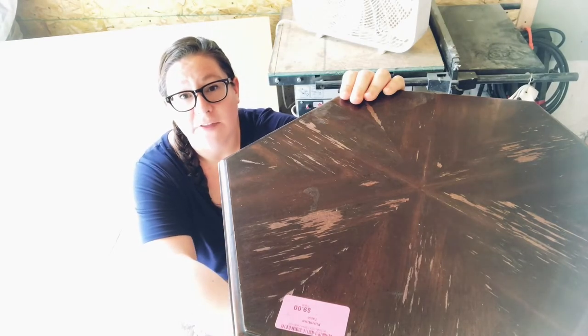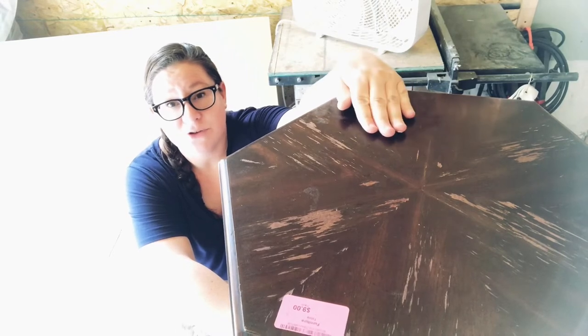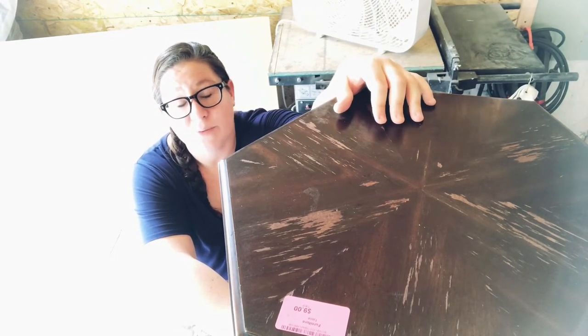While the primer is drying on the other table, I'm going to get this one ready to paint. As you can see, the original surface is pretty worn down. This is going to get a good sanding and then some primer here as well.